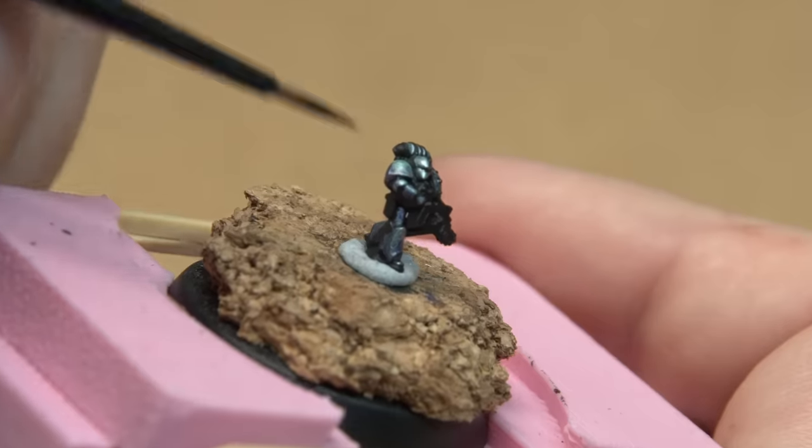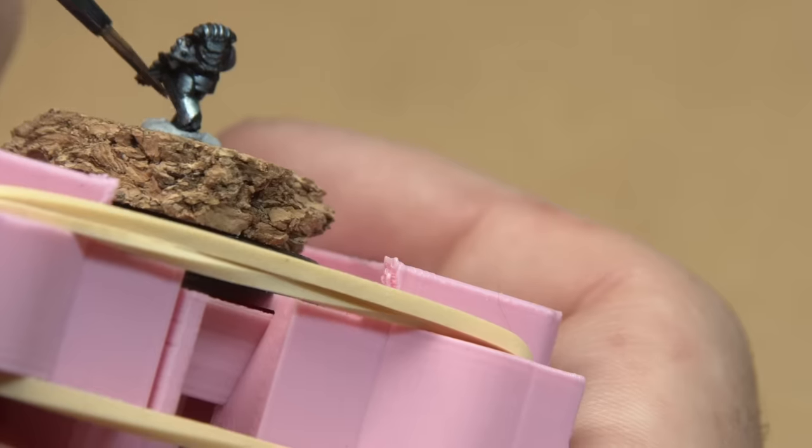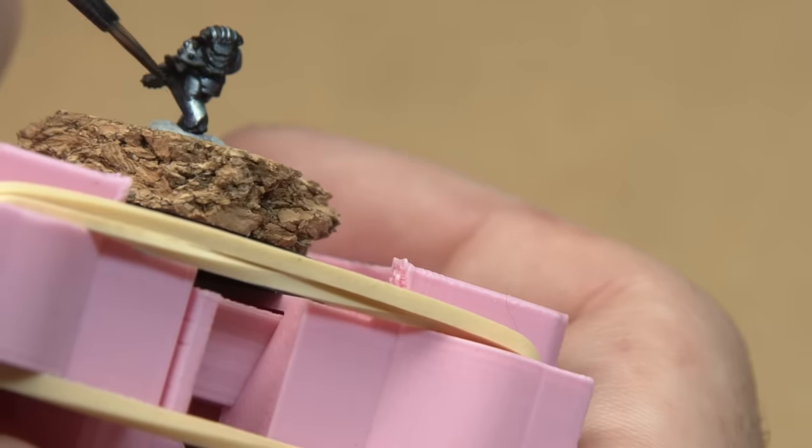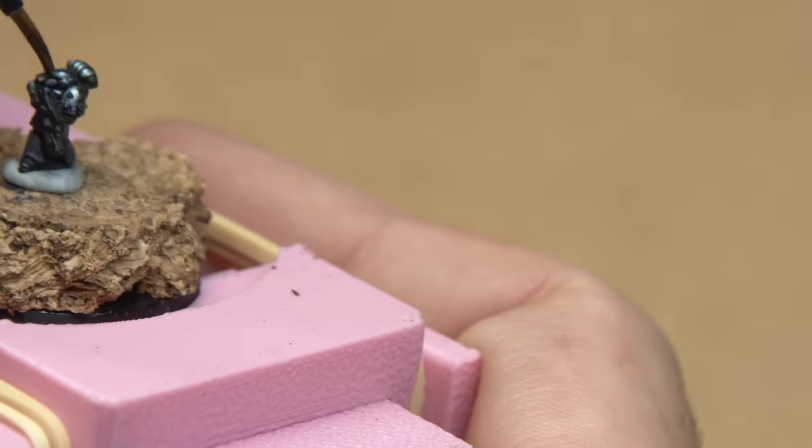So following this principle and painting all of the armored sections, it only took me a minute to lay down this paint. I then used Emerald Alchemy to highlight all of these areas. This was already looking pretty great for Alpha Legion, and so far is the quickest paint scheme of the day.